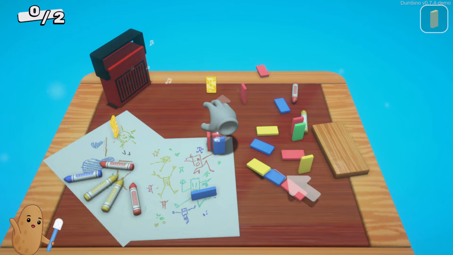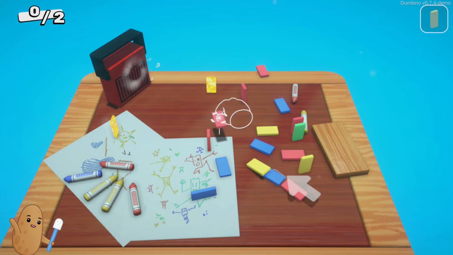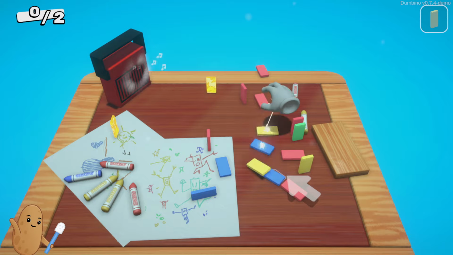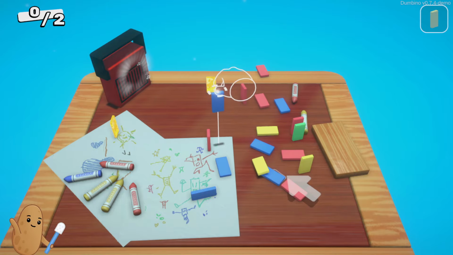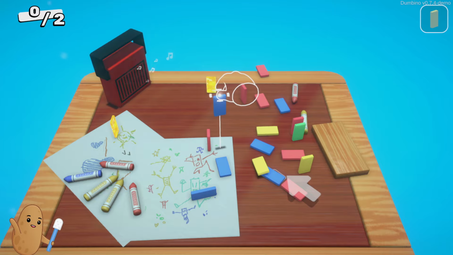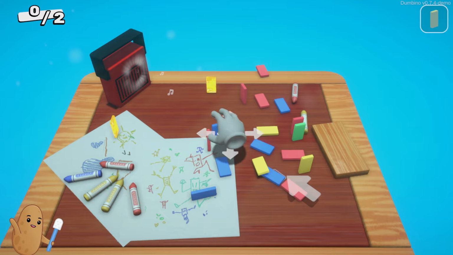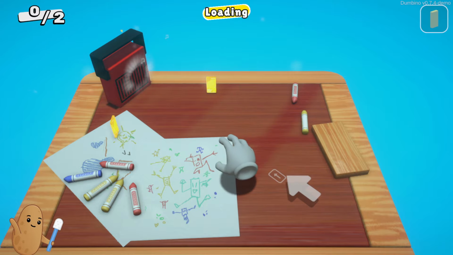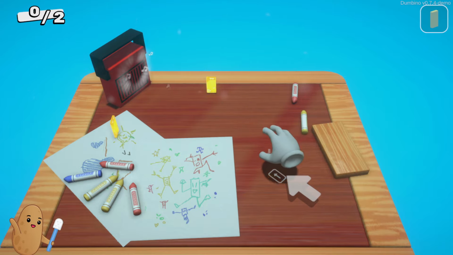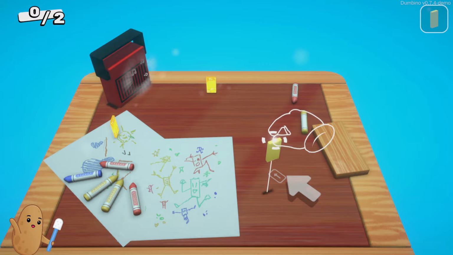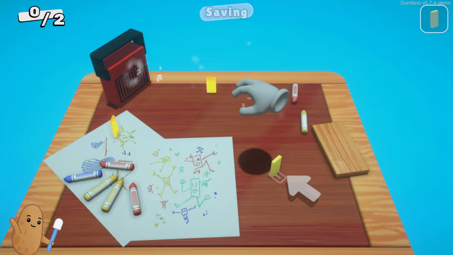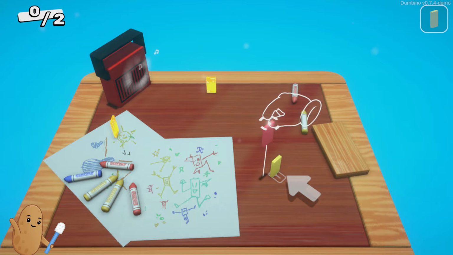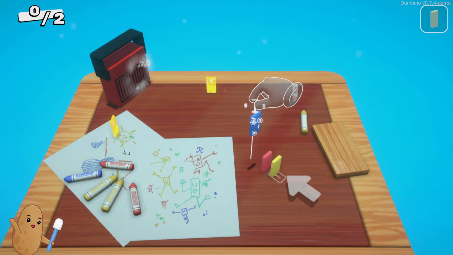I don't like where that is. No! Oh my god! I wish there was a button to straighten it out. Hopefully it doesn't matter if there's some hanging out on the side. And by some I mean all of them. Okay, save that. Oh, I can clear everything because I didn't save it. That might be better for my sanity. So save is F. Okay. We got it. If we don't like it, we can undo right away.